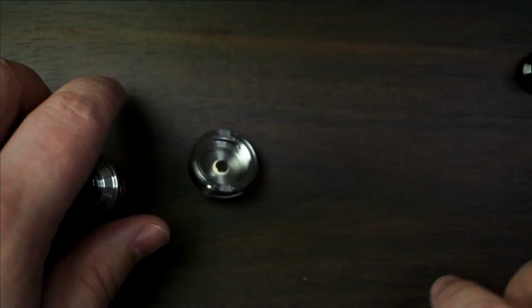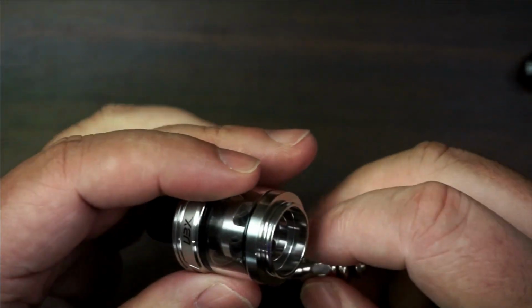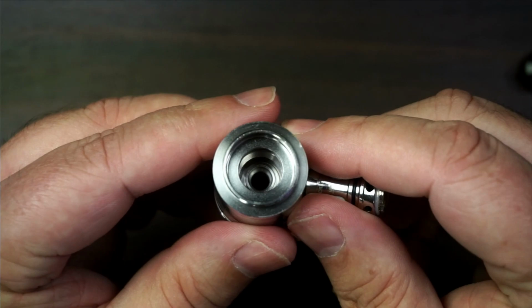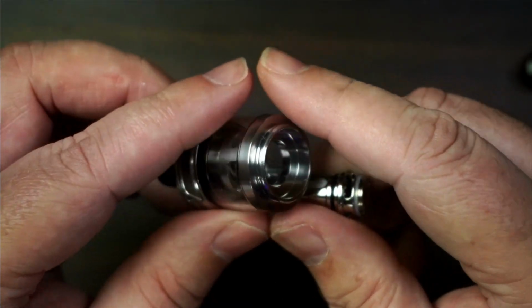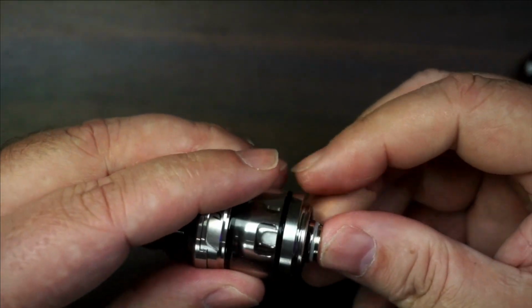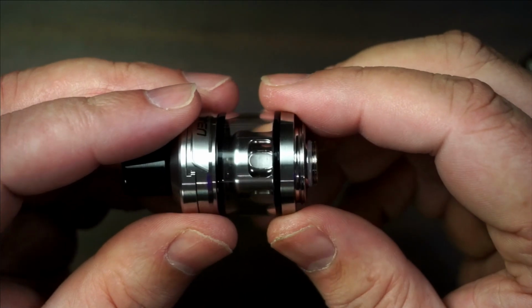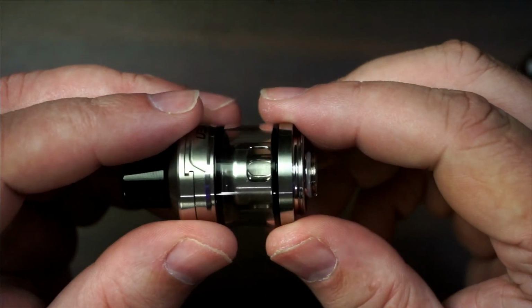Again, very simple to put back in. Make sure you've got, on your chamber, the gaps where your wicking holes are. There you go. Have a little closer look in there. So make sure that when you push it back in, like that, you've got your wicking holes lined up, so that obviously the juice can go into them.